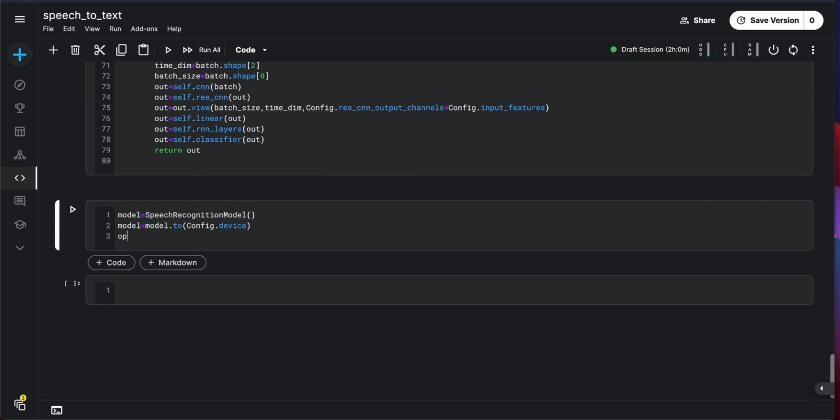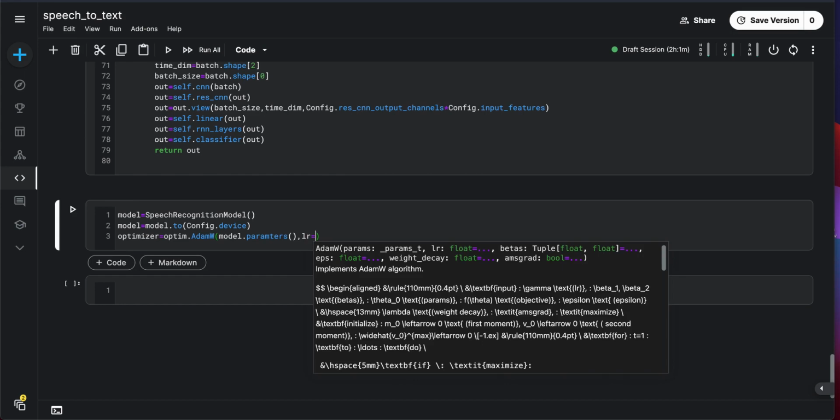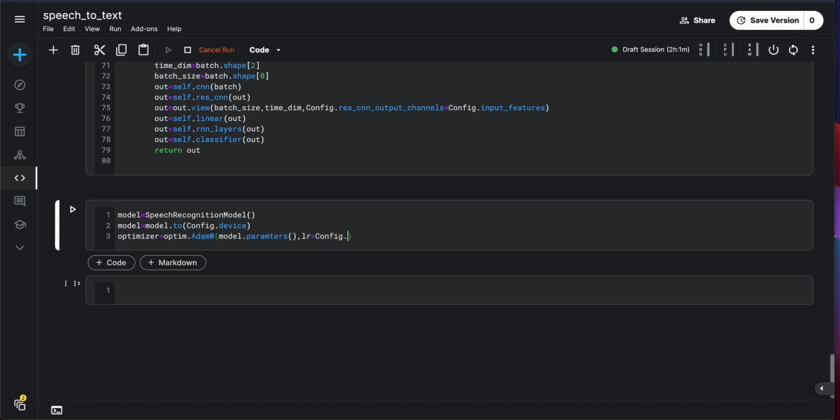And we need an optimizer, which is optim dot AdamW, and I will write model dot parameters, comma lr equals to config dot lr.